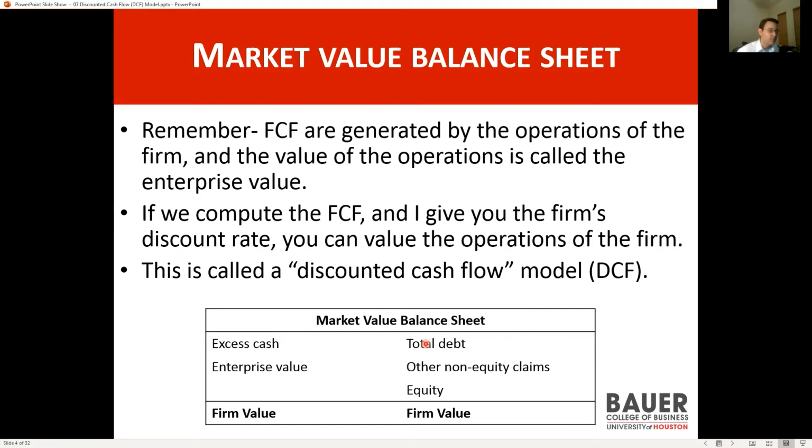Why do any of these things have value? Well, it comes down to the operations. What is the company actually generating? So for now, we're focusing on this part, the operations, the enterprise value. Once we get a number here, that's going to allow us to work through the balance sheet and infer about the equity of the company. So that's, big picture, what we're doing today.